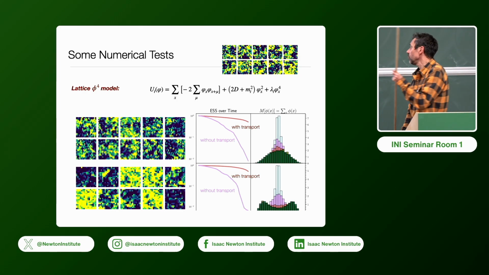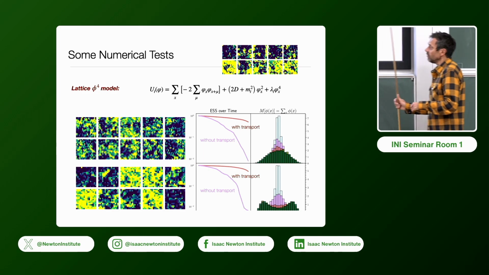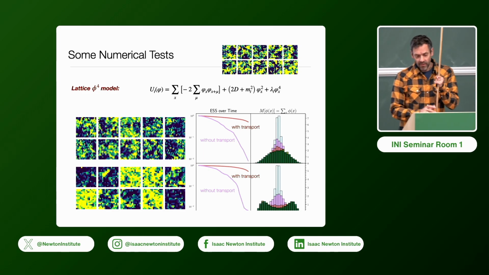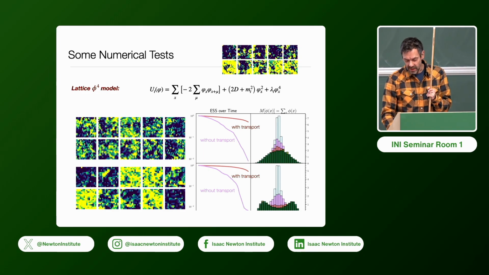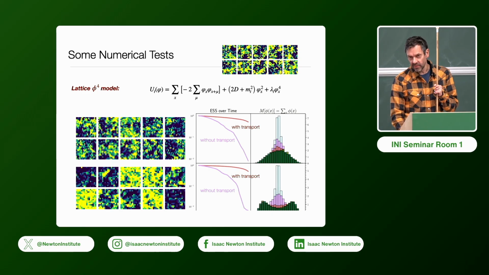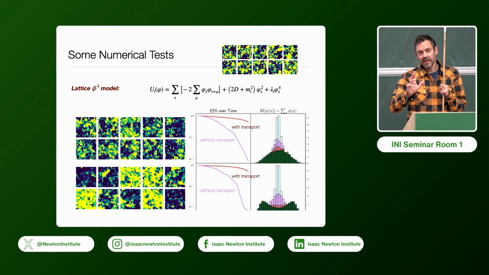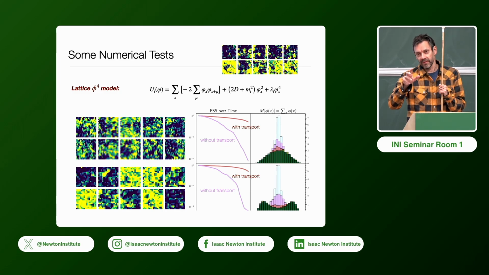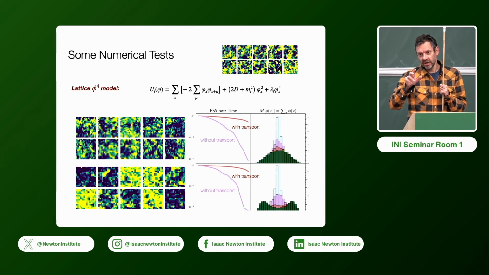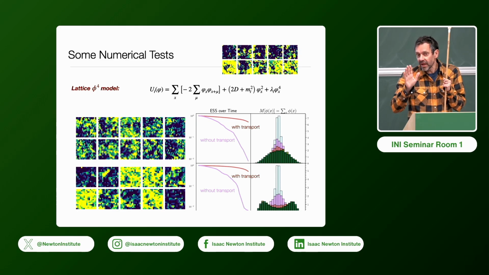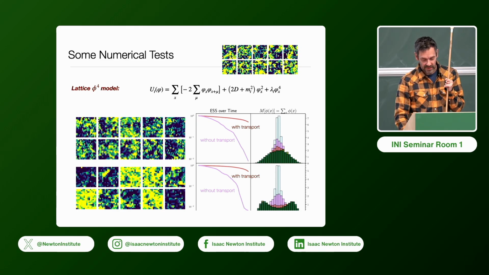We are working on other examples, but I didn't want to flash them by you, because what I wanted to discuss now is the idea that, if you do sampling and then you do some learning on top of it using machine learning, you can actually achieve things that otherwise would be very, very difficult. I want to elaborate on this. I know that this might be quite new, but I thought it might be interesting to you.